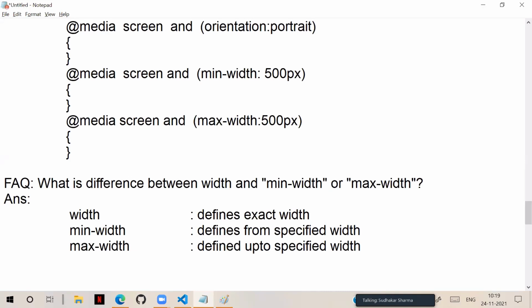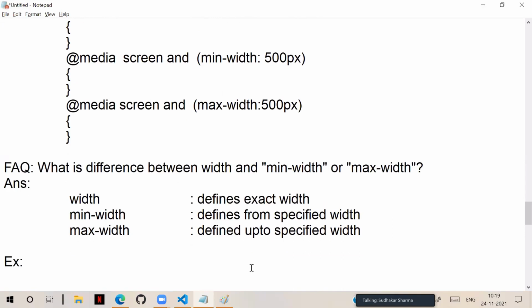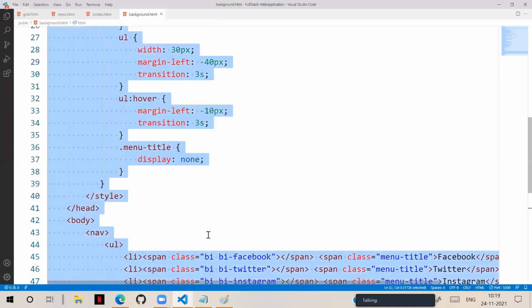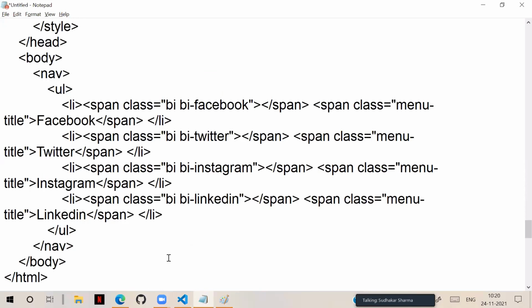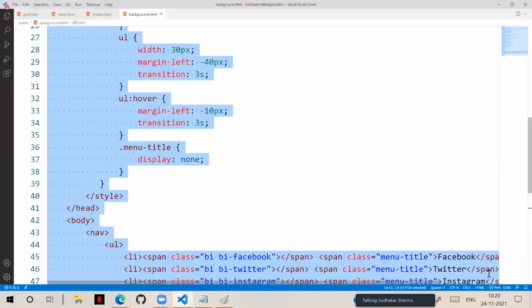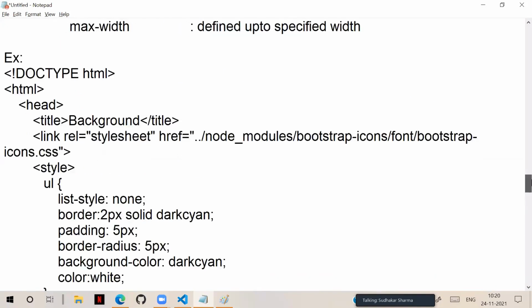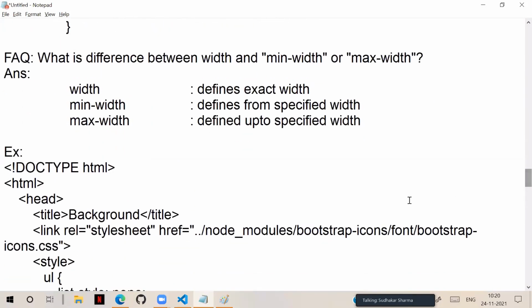So first, let's take this example here. I will copy the example that we designed. This is the example, I will upload it into the classroom then. And these are the options we have. Now, what are width, min-width, max-width, and how we can control these things.